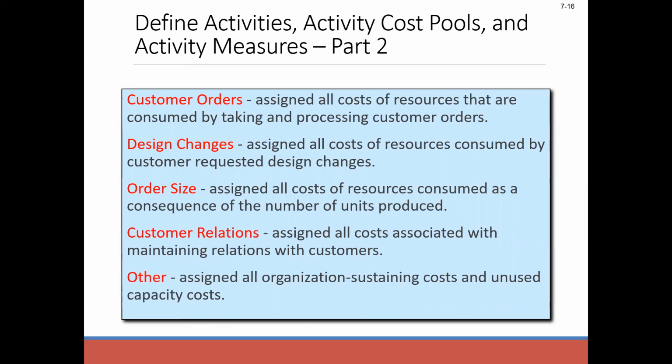For order size, they assigned all costs of resources consumed as a consequence of the number of units produced. Customer relations, where they assigned costs associated with maintaining relationships with customers. And then other assigned organization sustaining cost and unused capacity cost.